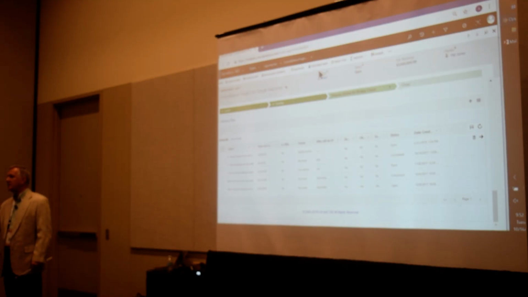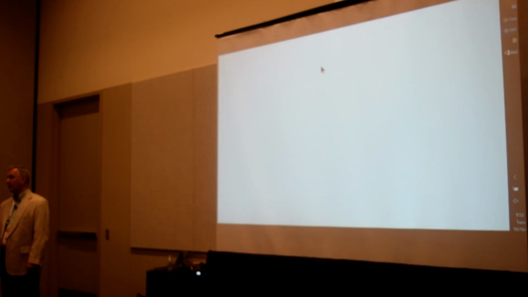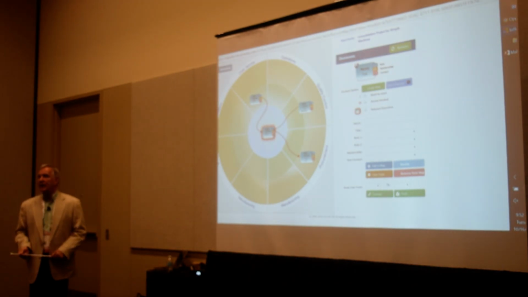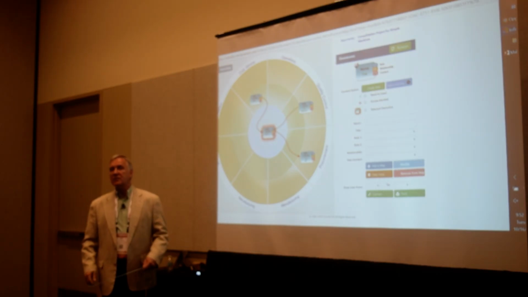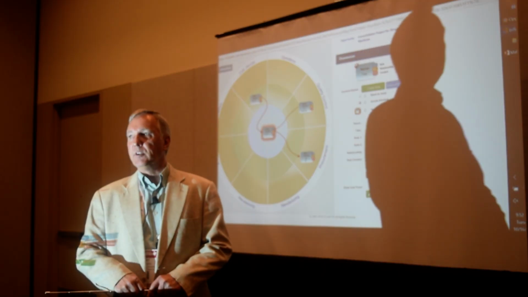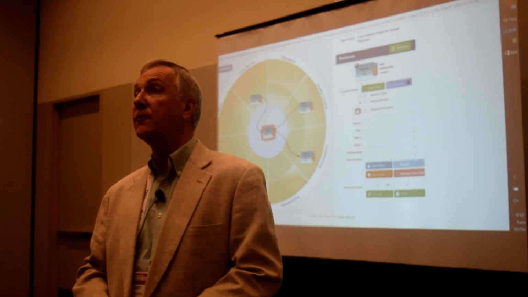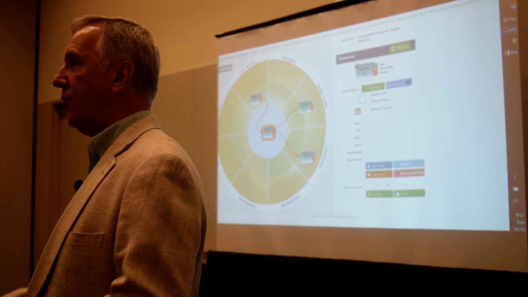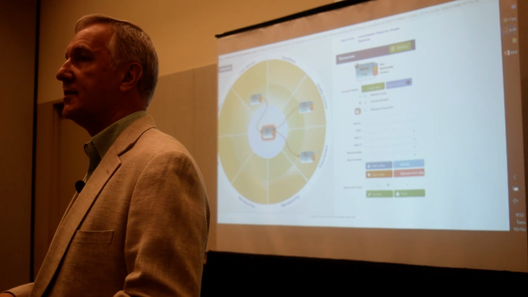The final piece, the fifth part of this customization that we did, which is, I think, one of the most elegant and frankly amazing, is the influence map. So the influence map extends what is currently in the D365 system right now, where you could just simply put who is the main contact for the opportunity. And this allows you to document all of the who's who in the zoo of the decision process.